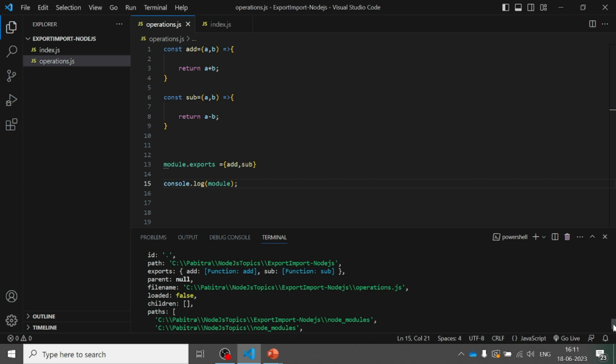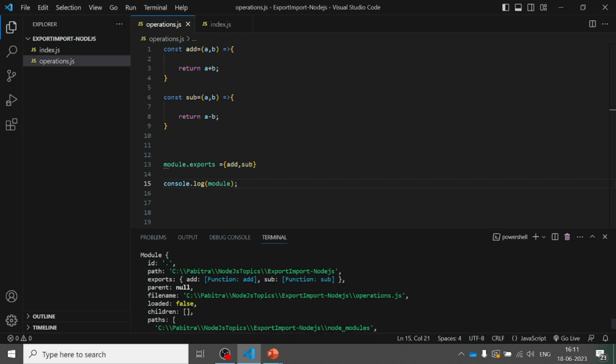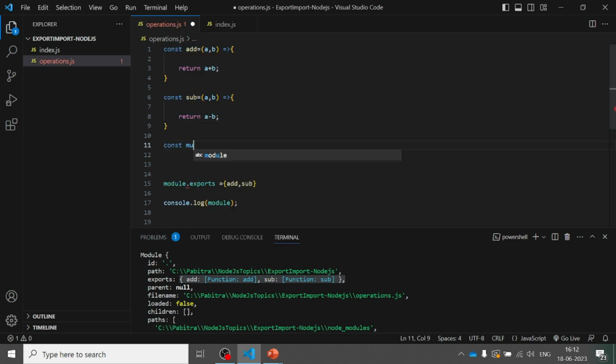You can see the module object: ID, path, exports. The exports property is an object and it contains two different functions, the functions that we exported, right?